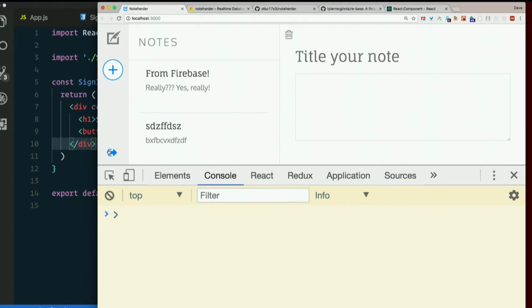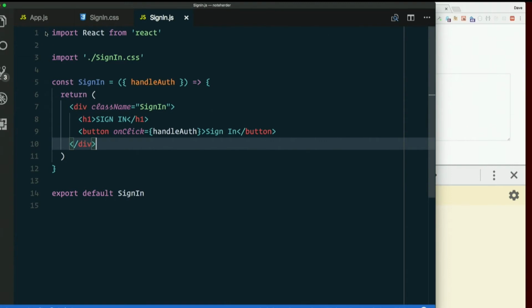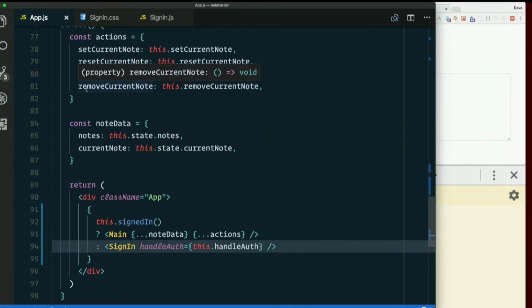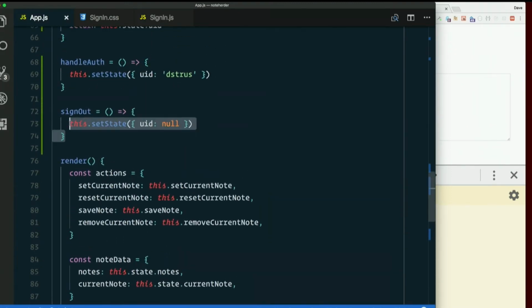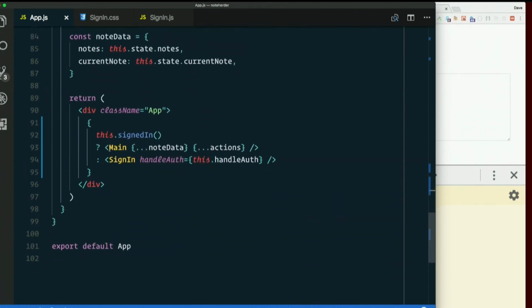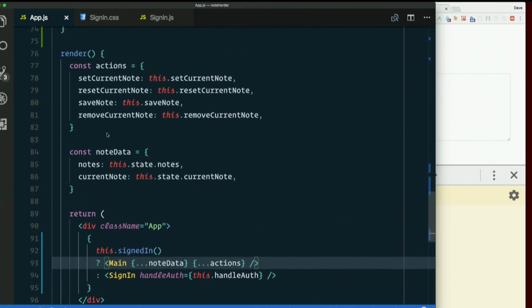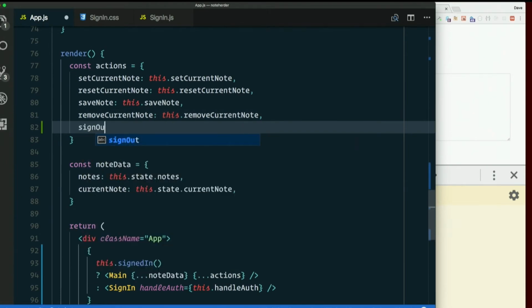Now this is our sign out button. We need to make that work. So we already have the method, right? Sign out. And that needs to end up in the sidebar. That's where that button is. That's in main. So in actions, we could add signOut, this.signOut.